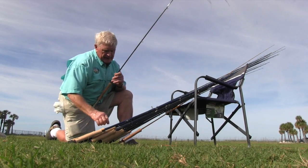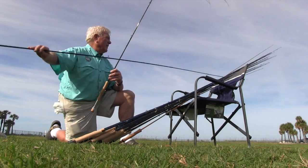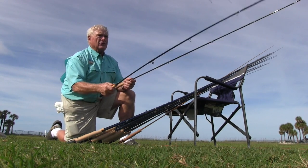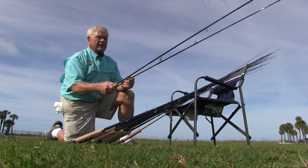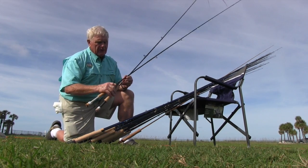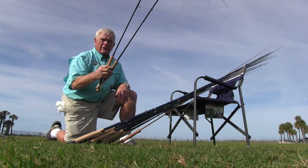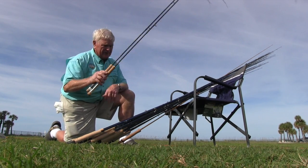Oh, hey, you know, here's an Atos right here. Compared to the Atos, I'm saying the Mystic is a better rod and feels better than the Atos. The Atos got a little more power, but if you're going to have me fish it, I'd say I'd take the Mystic, but it might be a little bit light. It's maybe closer to a 7-weight. So right there, those two rods, the Fenwick Atos and the Mystic Reaper, there's your two best inexpensive 8-weights. If you got like 250 bucks in your pocket and you want an 8-weight, there are your rods right there.